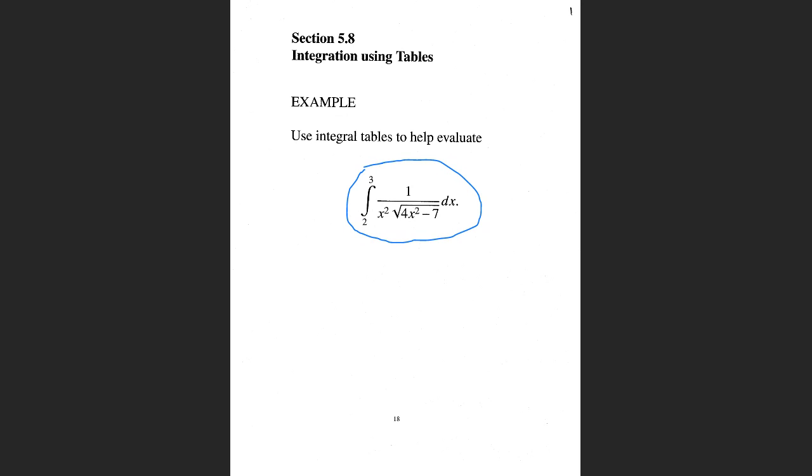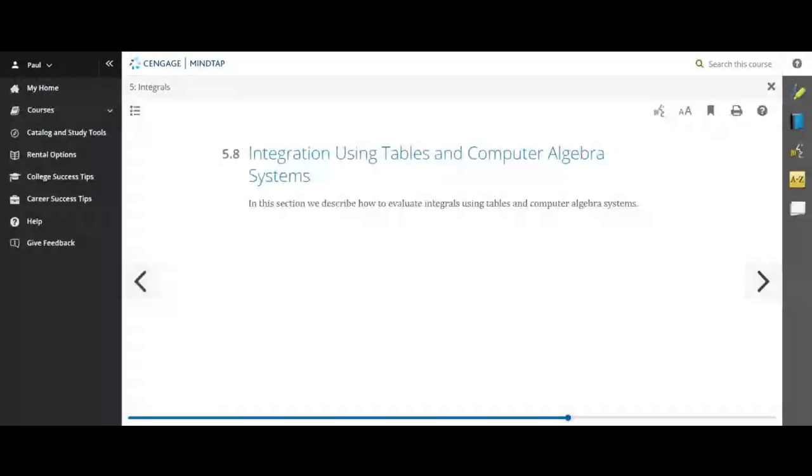And let me go to the ebook here. Let me show you how to access this table of integrals. Okay, there's our book. Computer algebra systems are something you'll learn when you take higher level math. You'll learn about MATLAB, which is like a computer algebra system. We're sticking to tables here. Tables are good, they're helpful.